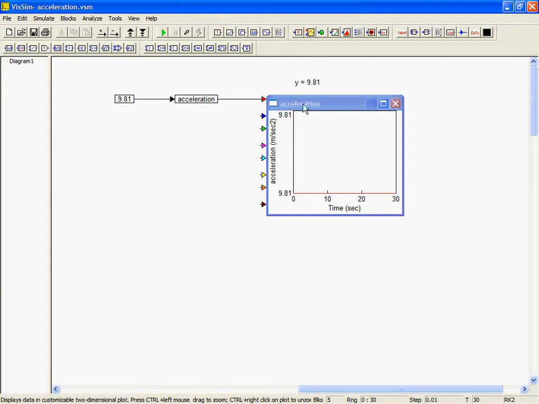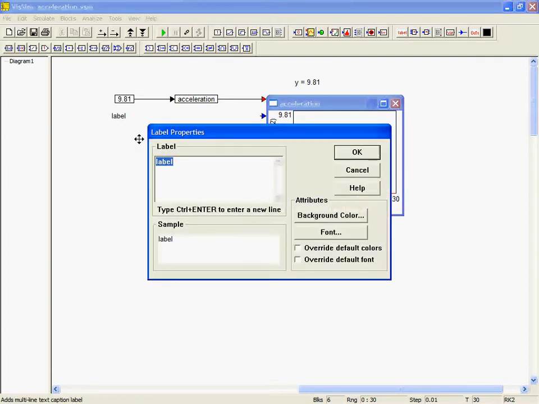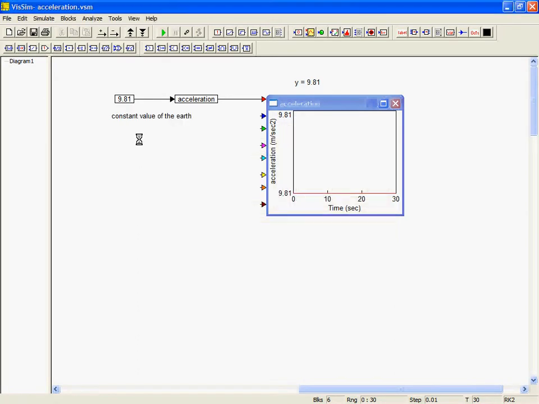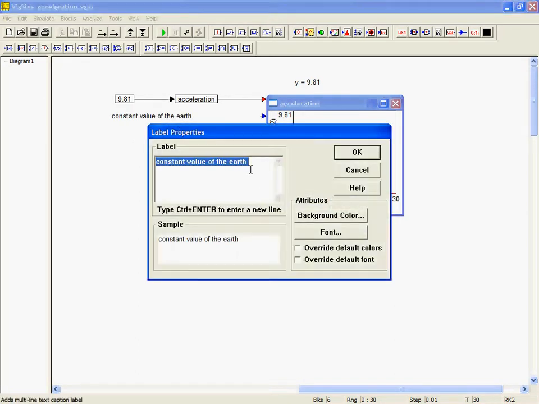acceleration graph here. You can also type other stuff. I say label, place it here. I say constant value of the Earth, control enter, acceleration in meters per second squared.